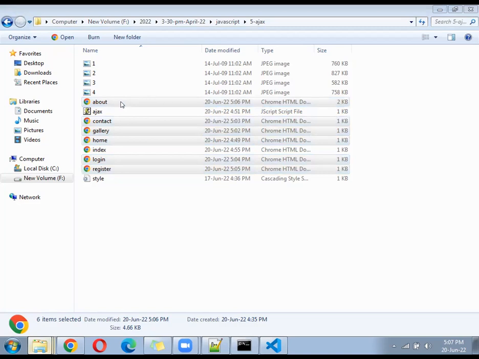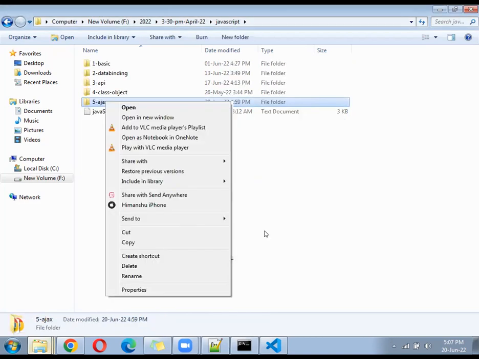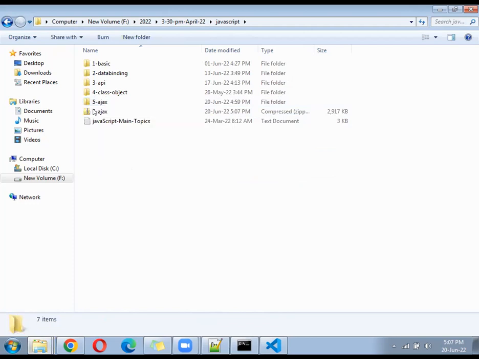Not working, then what will I do? I will give you the folder and I will ask you to delete your folder. Because if it is working for 14 people, one person not working means you are making a mistake somewhere, you are not following the guidelines. The folder I have sent, download that and try. Download it, open the folder in VS Code and then try that.